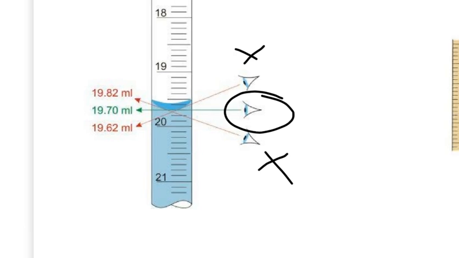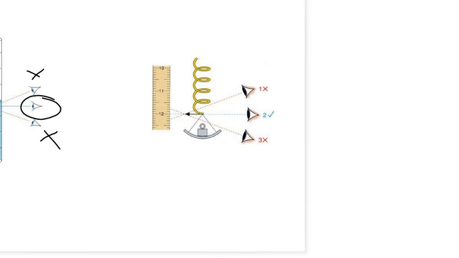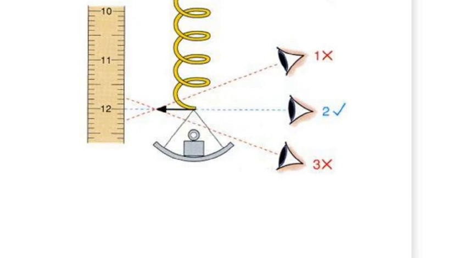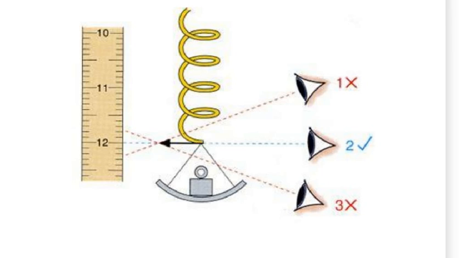All right, so one other quick example. Let's say you're looking at this thing right here, which is something we're going to be doing actually, very similar to this later in the class during one of our labs. So here, again, you need to be looking straight at this arrow on this hanging thing here. This is a spring with a load on the end, and the spring is stretched. So the person is trying to figure out how far has it stretched. They're using this ruler over here to figure that out.